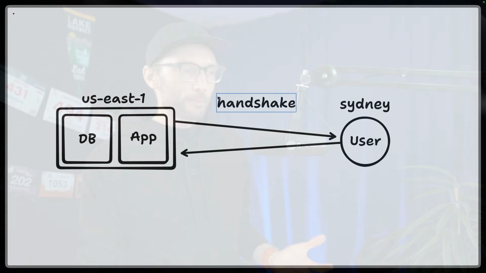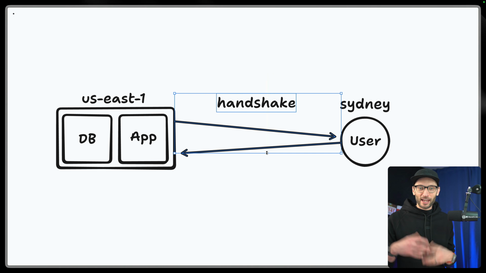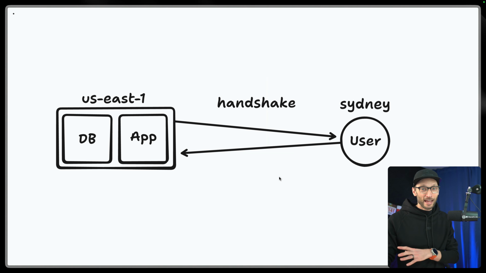So our typical application is like this. We get a very fast connection between our database and our application if we put them very close together. And that's a really good common sense setup. What we have though always is a handshake between our application and our user. And there's really no getting around the physical limitations of if your database and your application are very far from your user. And this handshake can be multiple hops in between that needs to be connected.